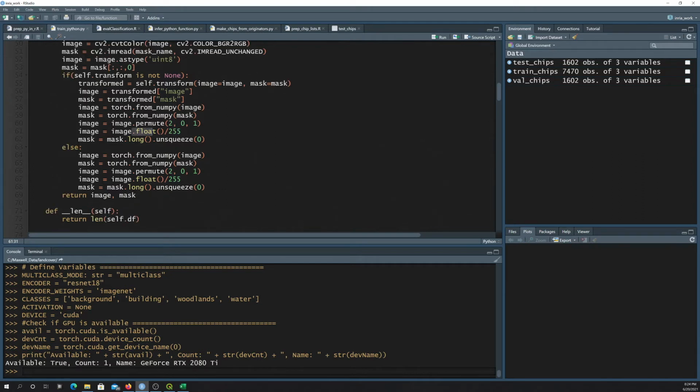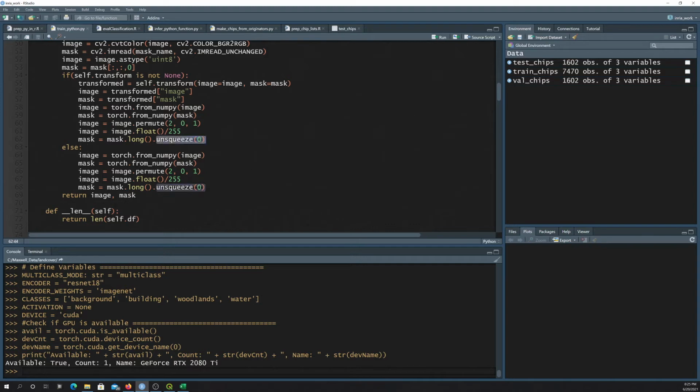And then the mask here, we're converting to long, and we're unsqueezing to add another dimension. This is because we're going to end up with a height width array, with 2 dimensions, but we want to add on a channel dimension. Again, that's common when you have grayscale images. It's kind of confusing because you either have channel, height, width with just one channel, or height, width with no channel, and it's effectively still the same array.